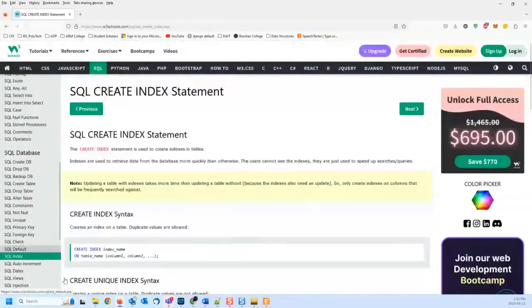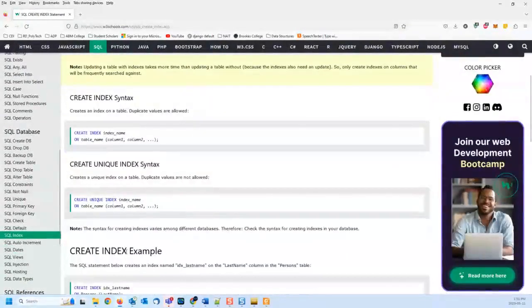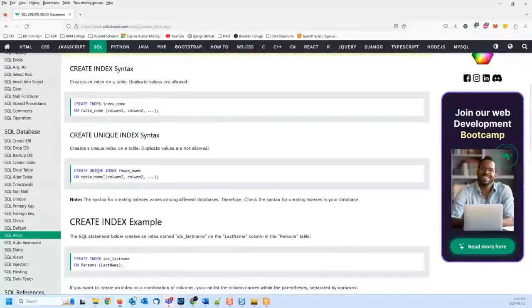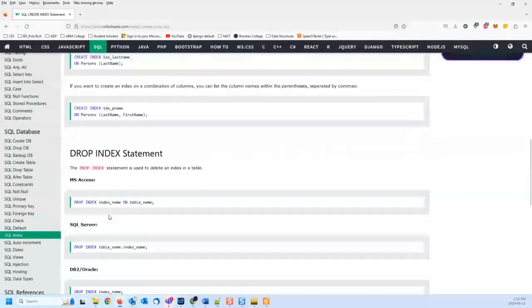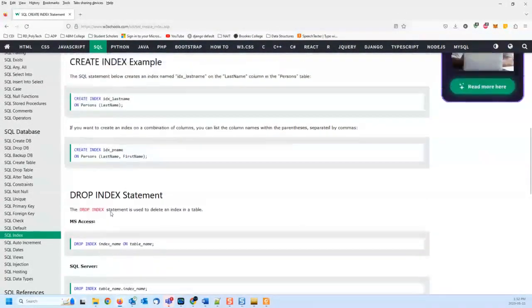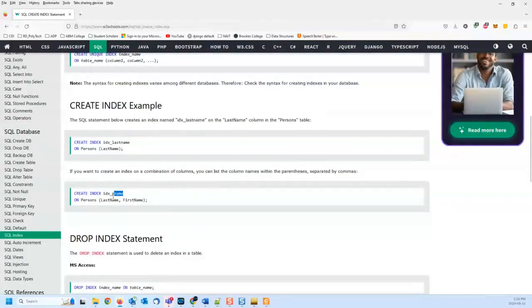Last one, index. Index is for faster search on a column. So you can say, I want to create the index on the first name, comma, last name.